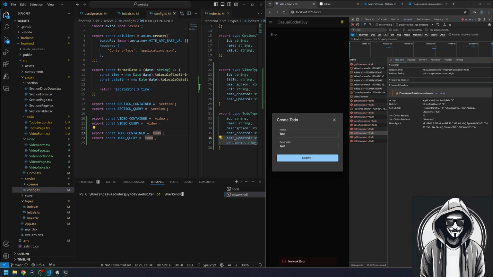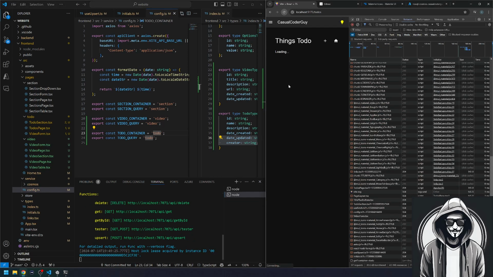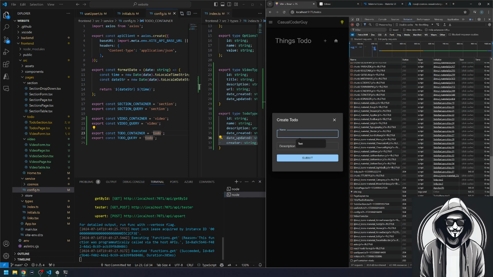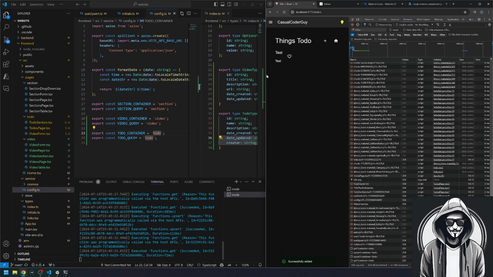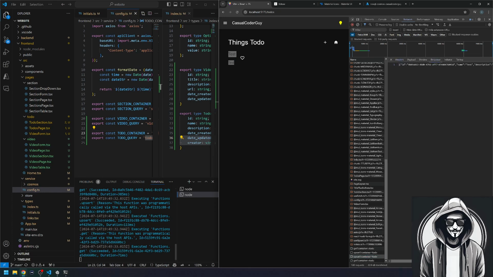CD backend, and we'll go ahead and npm run start, and then give it a second. Always forgetting something. Come on, casual coder guy. All right, backend's up and running. Now, if we refresh, add, and say test, we do add one. Sick. Looks like our box is for the section. As you can see, we did create one here. Successful response.